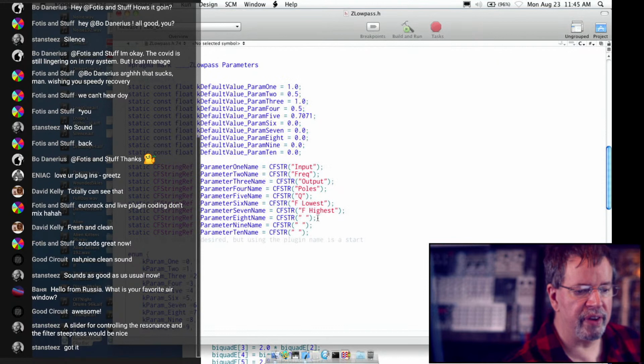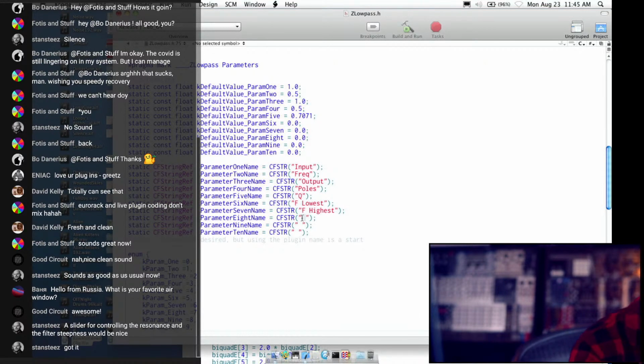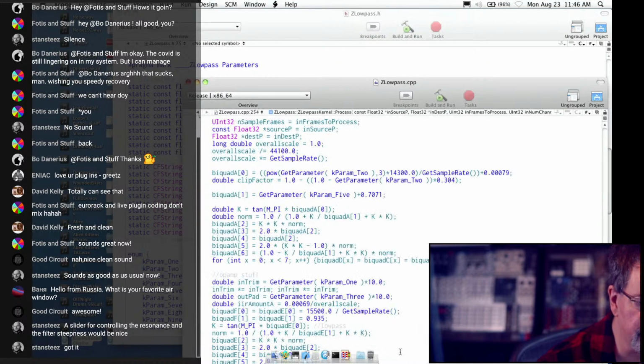So let's see, I have an F lowest, F highest, and then we'll call that lows boost. And let's just go in and set it to what the end result is going to be.